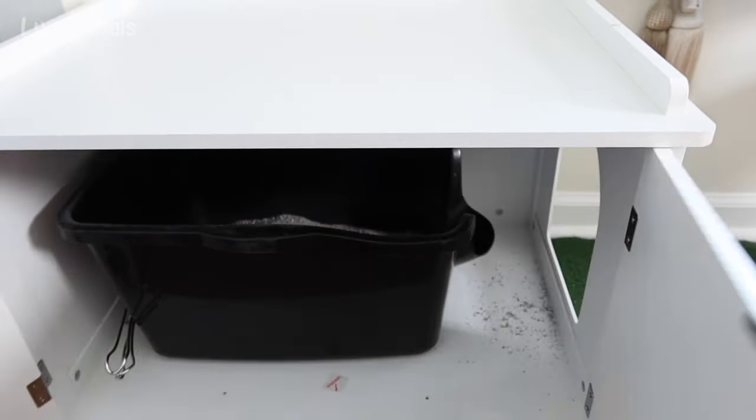And on the old one, the front door opens. And as I mentioned, it can only hold a smaller litter box. And you see all of the litter that gets kicked out of the litter box, and there's plenty of litter in the back also. So yeah, this one is a lot messier than the new one because I can't fit a high-sided litter box in here. But this one has been in use for years, so it's definitely served its purpose.